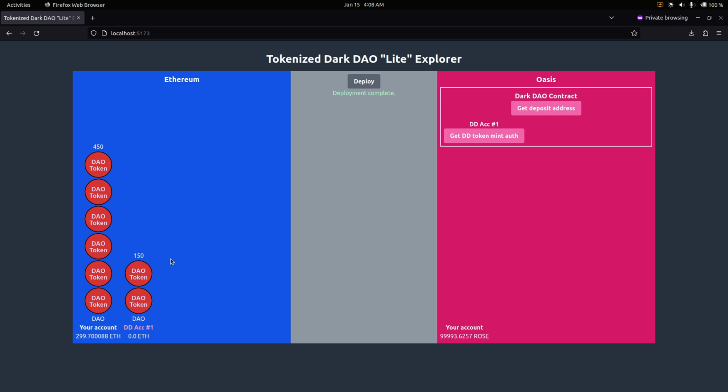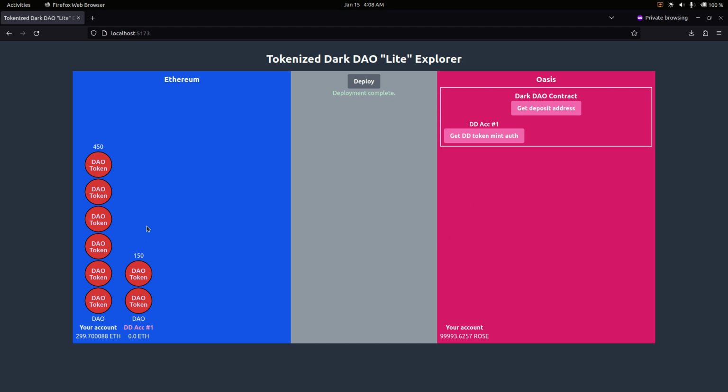And the way we've designed it, for every proposal, the Dark DAO will create an auction, and the winner of the auction gets to purchase all of the voting rights to all of the DAO tokens owned by the Dark DAO for that proposal. And this way, the Dark DAO will start accumulating some bribe money.